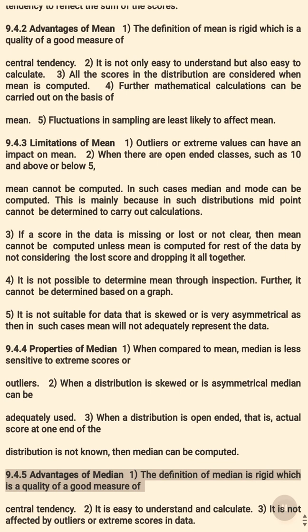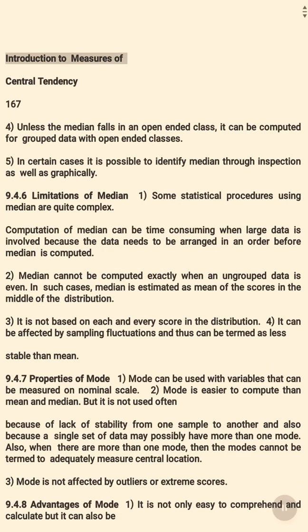The definition of median is rigid, which is a quality of a good measure of central tendency. 2. It is easy to understand and calculate. 3. It is not affected by outliers or extreme scores in data. 4. Unless the median falls in an open-ended class, it can be computed for group data with open-ended classes. 5. In certain cases it is possible to identify median through inspection as well as graphically.